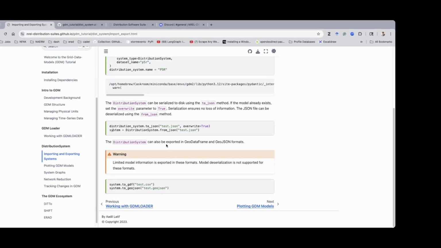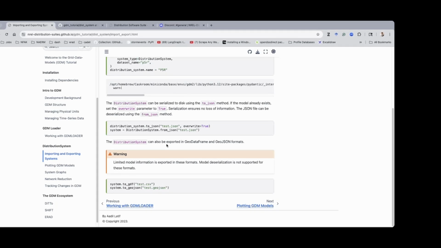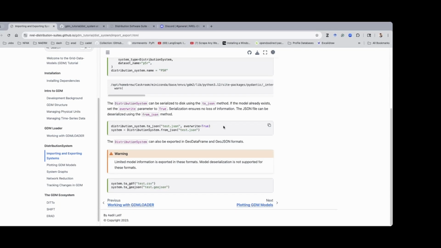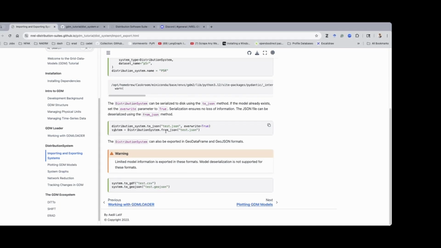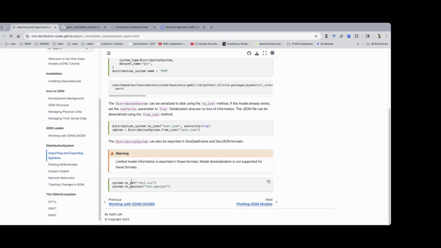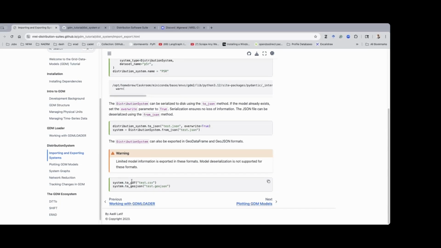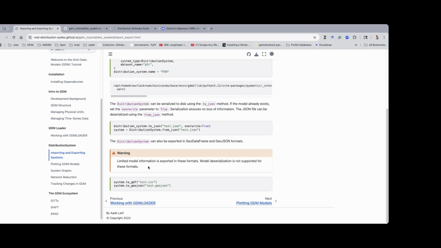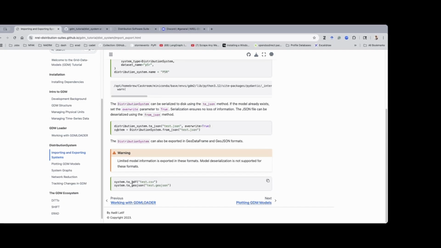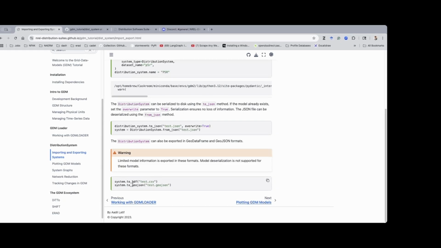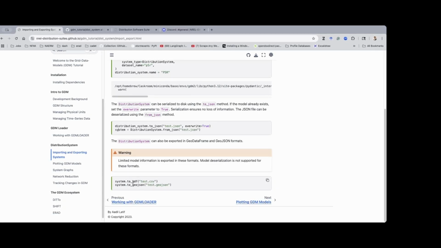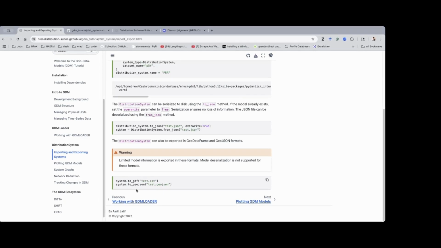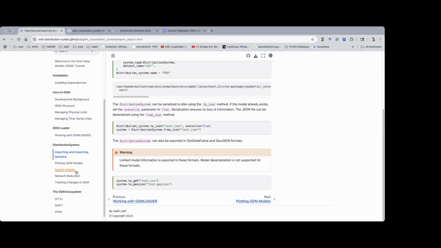One limitation to note is that when you're writing to JSON, you're serializing the complete information of the model, which means you're able to come back to the system itself, right, using from_json. When you're using to_gdf and to_geojson, a limited amount of information actually gets exported. It means it's not possible to come back from the GDF, right? So if you're using to_gdf, just know that it's a GeoDataFrame that you can use for visualization or whatever, but you won't be able to come back to the GDM model, essentially, if that makes sense. All right.